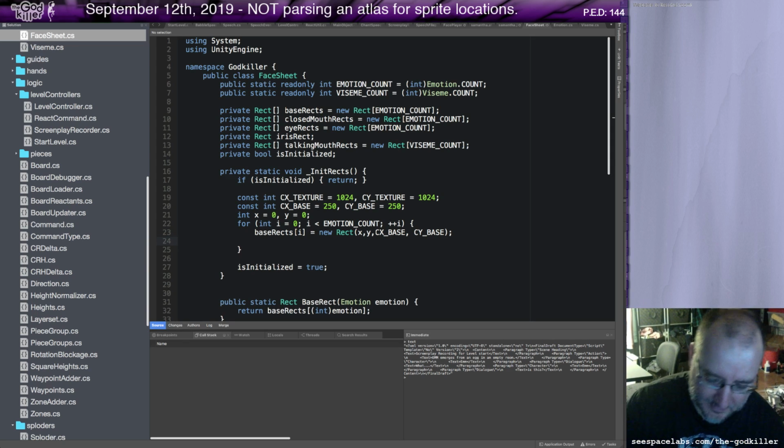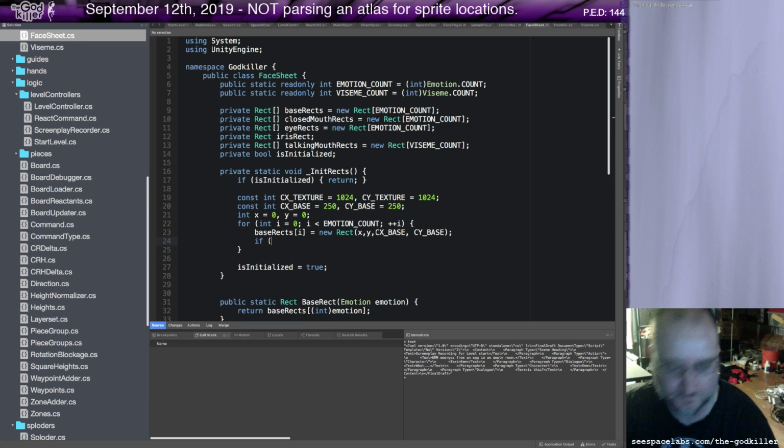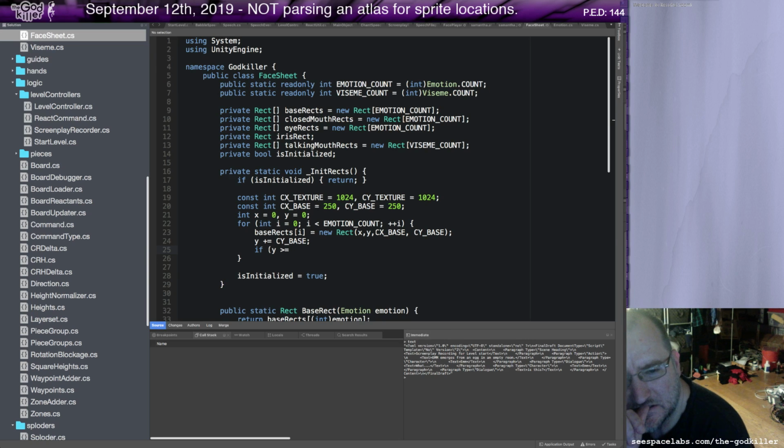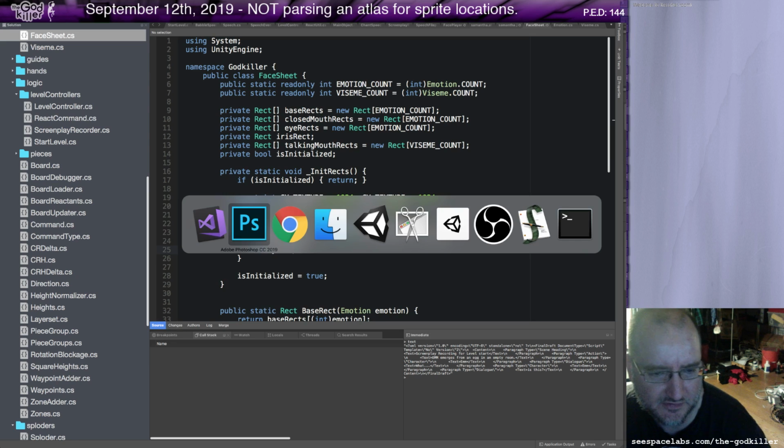Let's say that if y plus equals CY base, if y greater than or equal to... Something's wrong though. I just realized something's wrong.